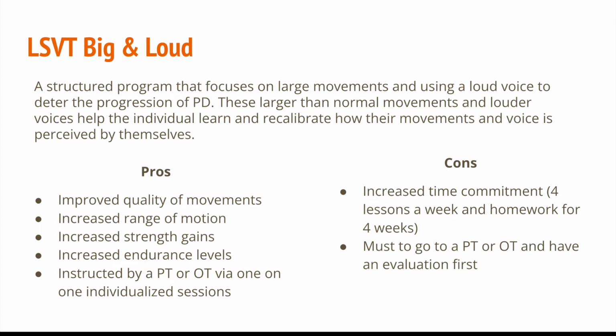The LSVT Big and Loud program is a structured program that focuses on large movements and using a loud voice to deter the progression of Parkinson's disease. These larger than normal movements and louder voices help the individual learn to recalibrate how their movements and voice is perceived by themselves. Some of the pros to this program is that it helps with improved quality of movements, increases overall range of motion, increases strength gains, helps with increased endurance levels, and is instructed by a PT or an OT via one-on-one individualized sessions.